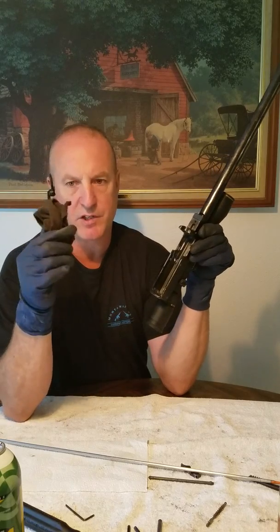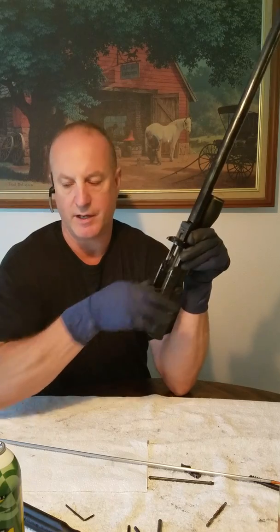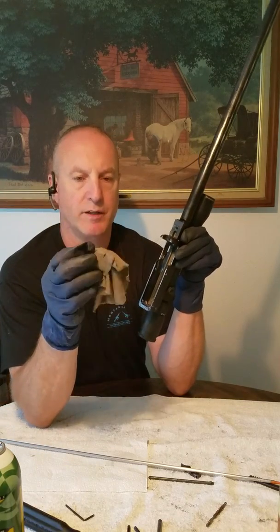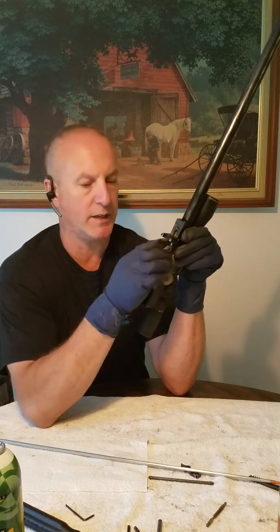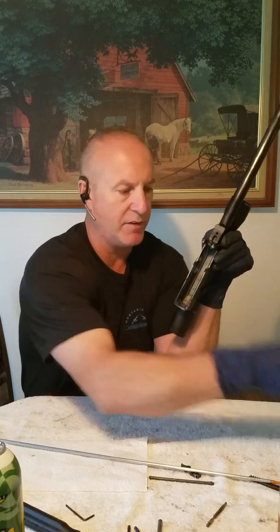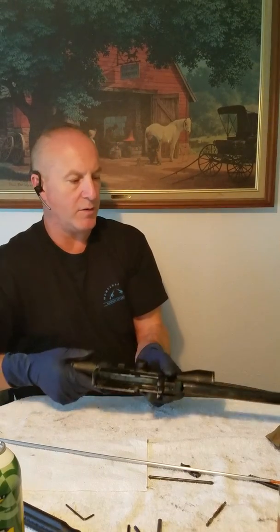So I use old t-shirts. I use the dark part of the t-shirt for dirt, and I use the white part or the clear part for clean. So, clean, D for dirty. And then I have a nice silicone cloth that I wipe it down with. So pretty much this gun's clean.